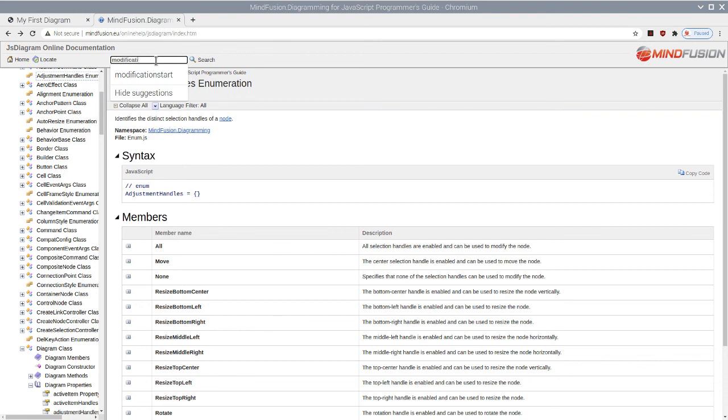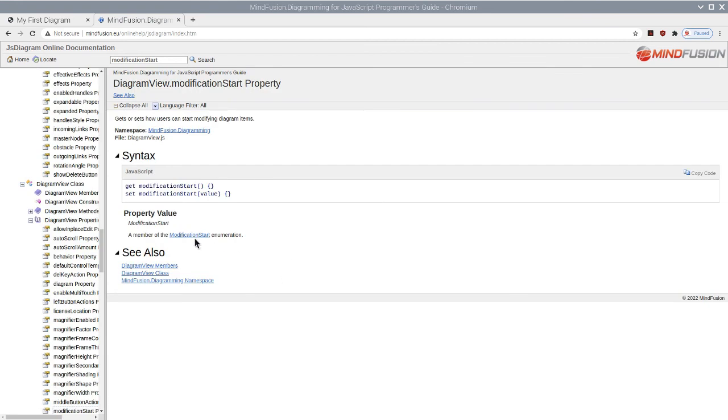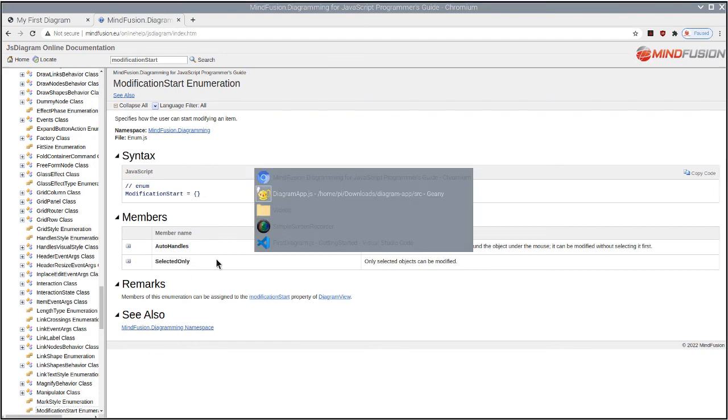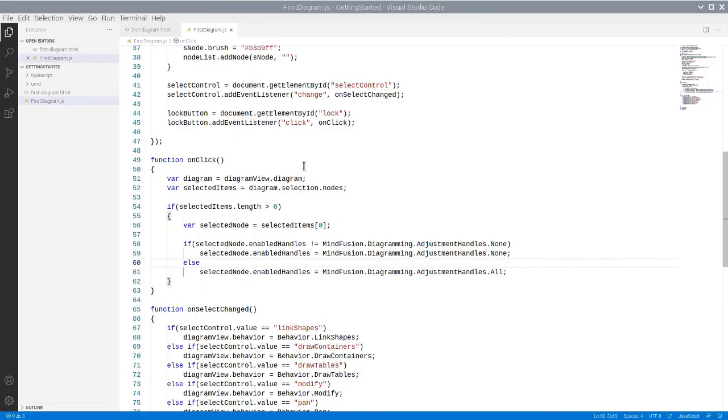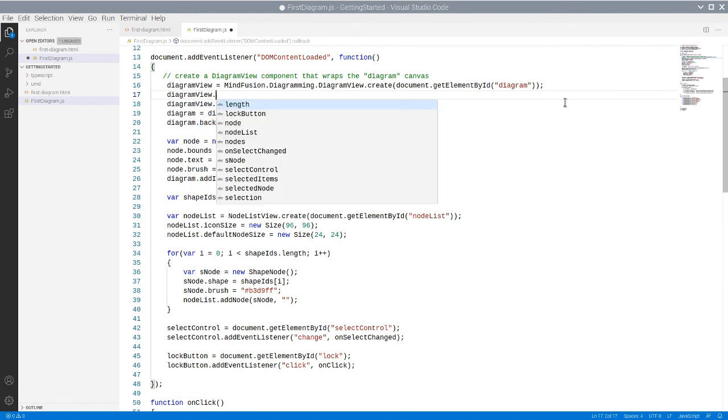The last modification option we are going to demonstrate now is the Modification Start property. Its members determine how diagram items are modified. So far, we modified items after we've selected them. If we set the Modification Start property to Auto Handles, we could modify items on mouse hover.